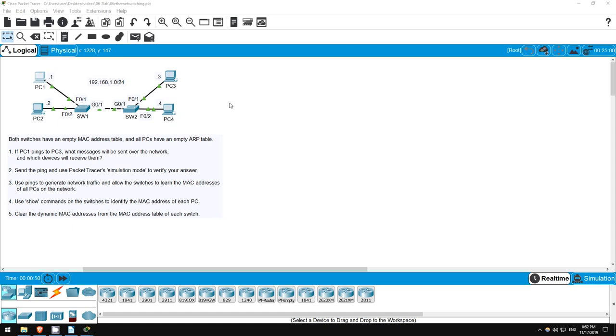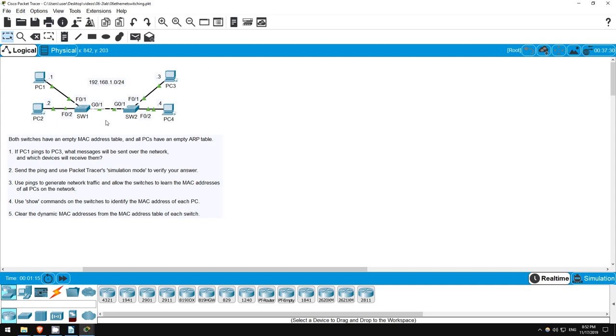In this lab, you'll practice and develop your understanding of some of the concepts learned in the Day 5 and Day 6 videos on Ethernet LAN switching. As you can see, the network topology we will use in this lab is like the example network I used in those previous lecture videos, with two switches, each with two PCs connected to them. Let's get started and go through the steps.